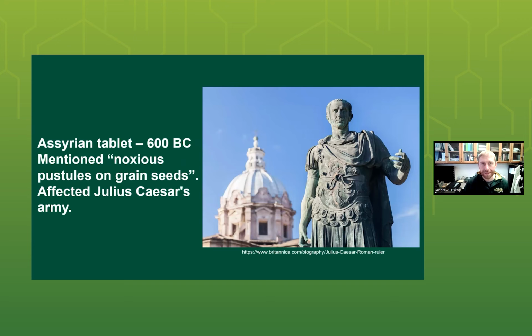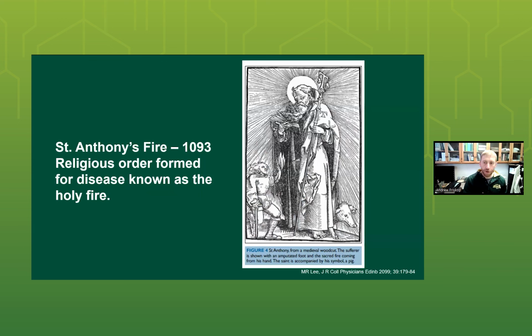And when you think about this, if rye or a susceptible small grain crop is used as a food source, this could potentially impact some of these mentionings in history. So we can't always prove that ergot was the cause of this, but there's a pretty heavy association with it. If you want to go back to 1093, St. Anthony's fire, the religious order was formed for a disease known as holy fire. And this was the sufferers that would have tingling sensation, convulsions, losing of limbs. And a lot of this has been related back to a food choice, which would have been rye at the time, which we know is quite susceptible.